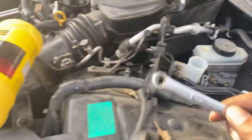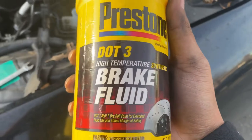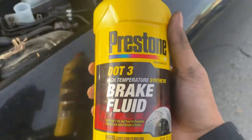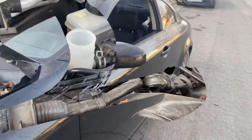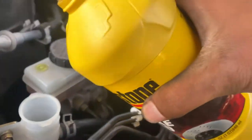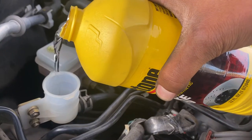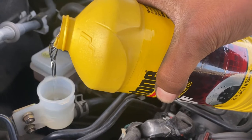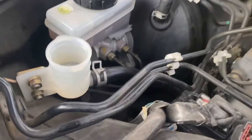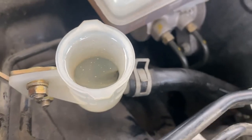I just have to bleed this. I got DOT 3 brake fluid. You can use whatever you want, but this is what I'm using. I don't give a fuck. That's how it's supposed to look like. My old fluid was black as fuck.